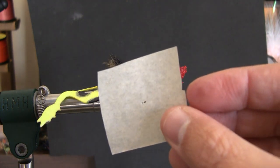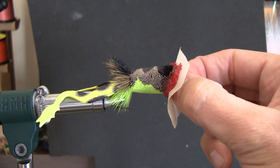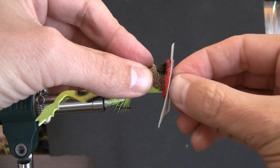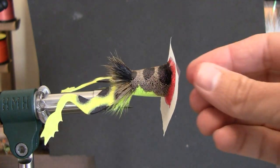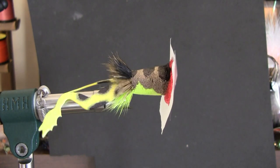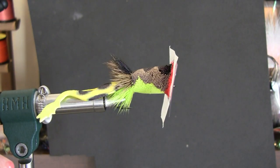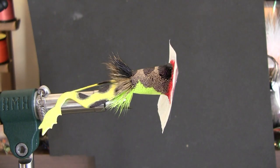Next I'm going to take this piece of parchment paper with the hole in the middle, roughly line that up with where the hook eye is, and push that right down over the hook eye. Then I take my piece of plastic — it's got the hole about shaped like that — and push that over the hook eye, and once I get that over the hook eye I rotate it. Now that piece of plastic is not going anywhere, so that is going to be what forms the flat face of this bug. I've got excess glue going around the edge of the face, and I just take my finger and wipe that out. Now you just have to wait on this stuff to dry — I usually let mine go at least half a day, sometimes overnight.